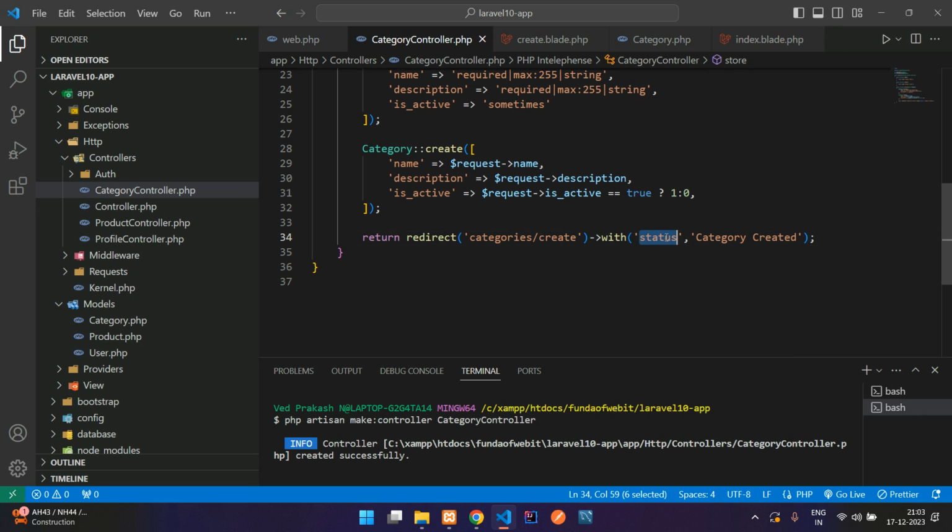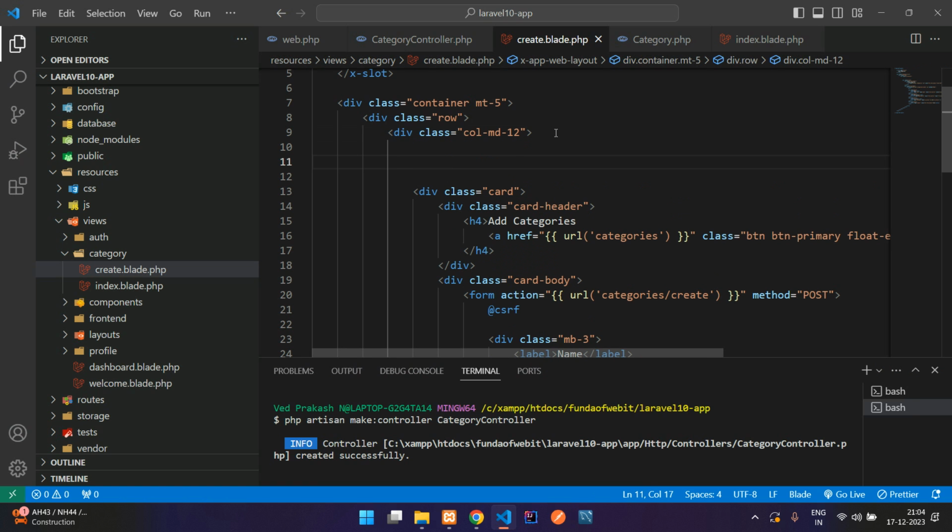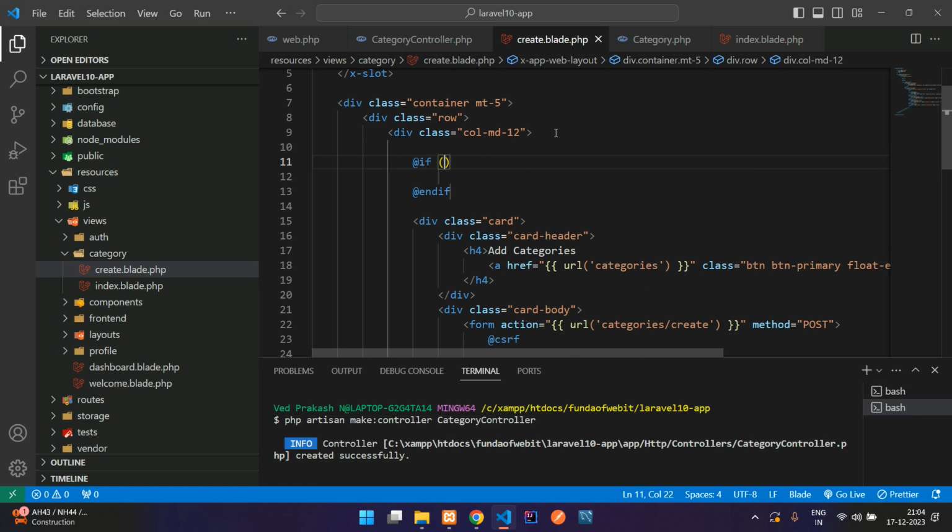Okay. And now guys, let's copy this and just go to this redirect back where it's going on create file. So you can just go back again and show the success message here. Let me use an if condition and use a session function and status. So it will just display the data. Let me use a div, open and close curly brace, and print that and make this div as alert success.